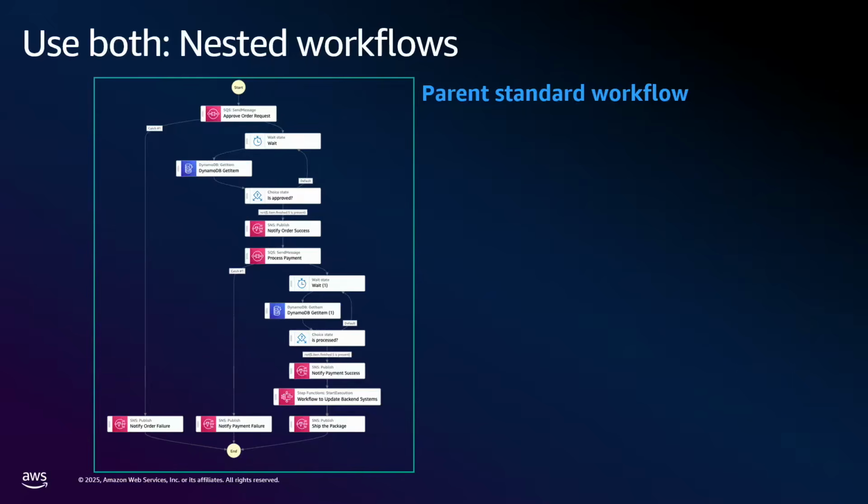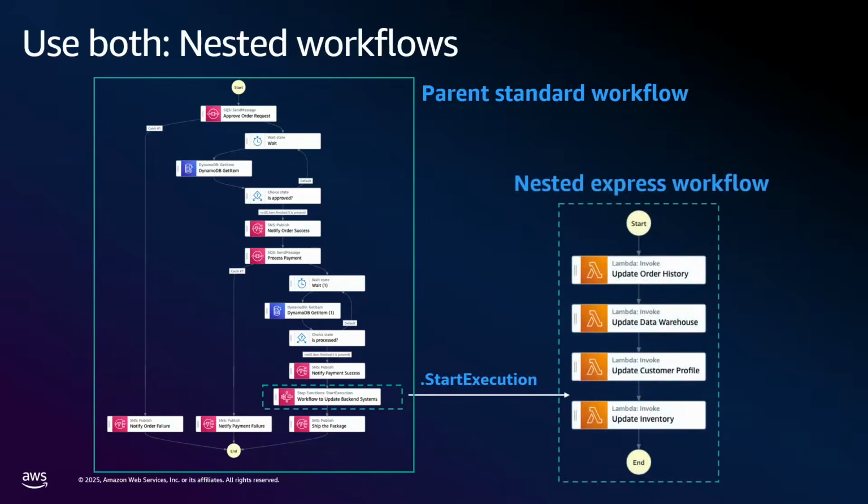An even better story is how you can use these two together. You can nest express workflows into your standard workflows. Long-running standard workflows that support callbacks, and then nest the express workflow for speed and high scale with return to the parent standard workflow when it's complete. A great way to get the best of both worlds, which I think is great for budget as well.